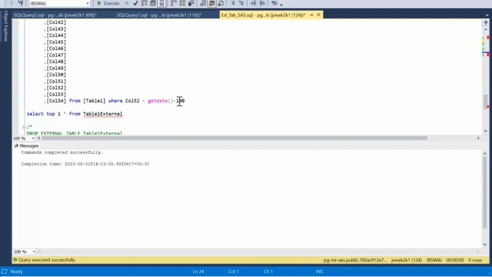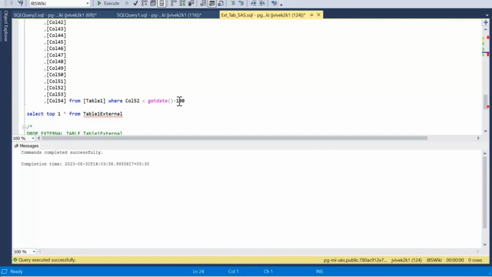So any data that is older than 100 days from today, I'm moving onto the cold storage. In my scenario, I'm moving all data that is older than 100 days onto my storage account.